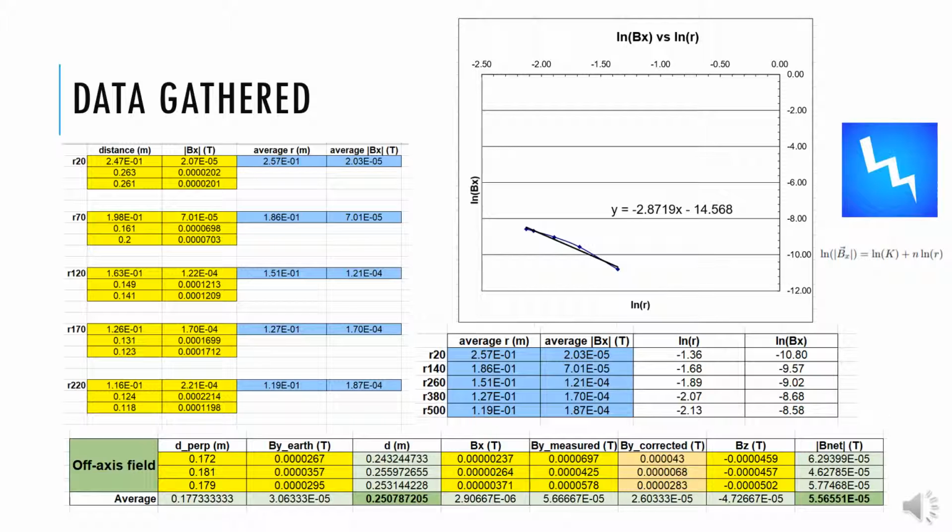Finally, I moved the phone at a 45-degree angle from the magnet, and the magnetic field measurements for that are shown at the very bottom. With these measurements, I compensated for Earth's magnetic field in the y direction by measuring that at the beginning and then subtracting it from the measurement at the end to get the final y measurement. I observed overall that when the magnet was very far away, the x component of the magnetic field was almost 0, and that the magnitude of the magnetic field increased as the magnet moved closer to the phone.